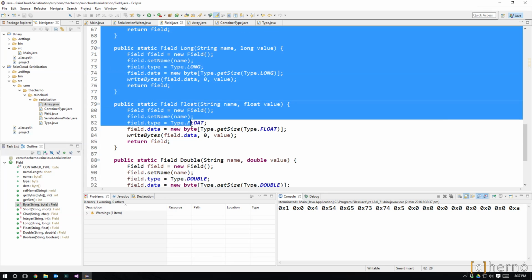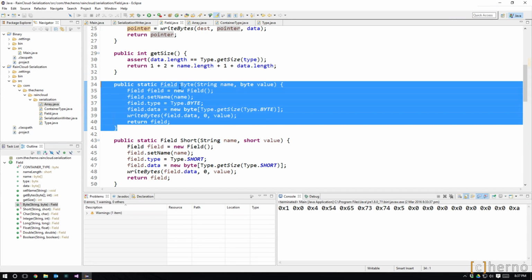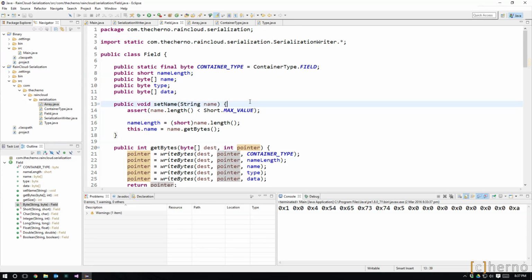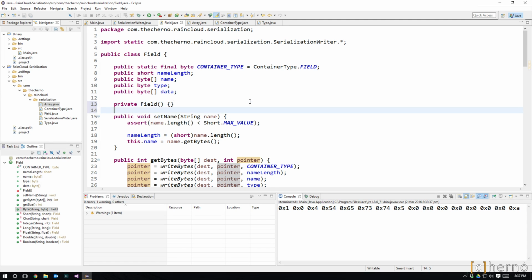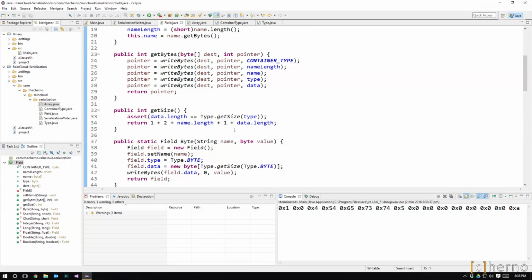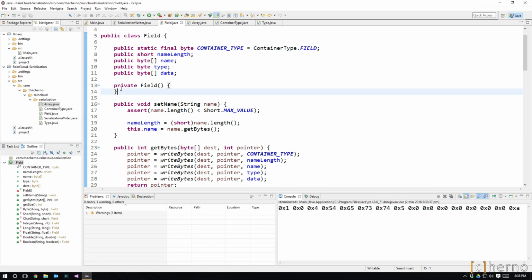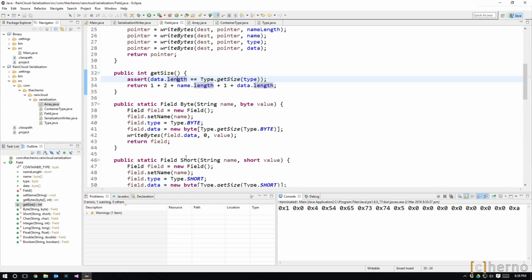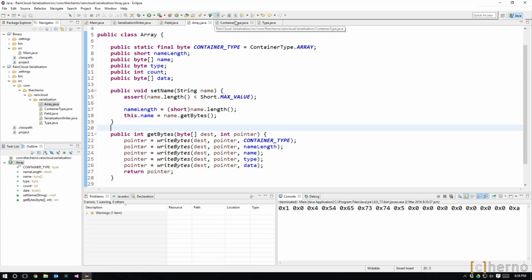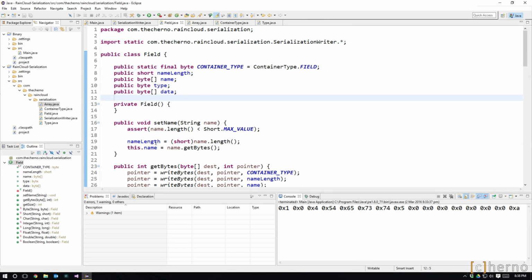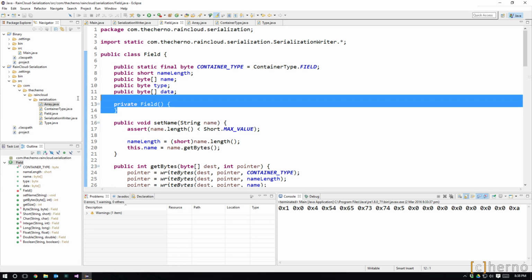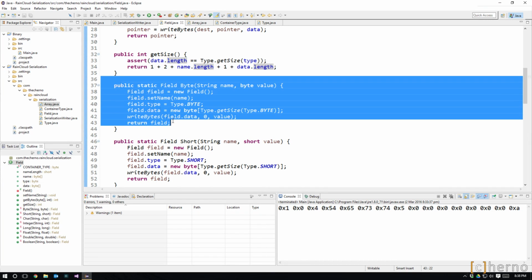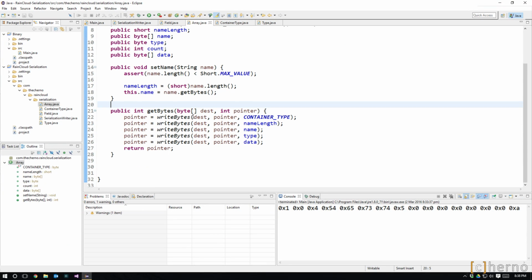But this stuff, let's just grab one of them, right? So when we create this, one thing I really should do is make the constructor private, right? Because the only class that's supposed to be constructing field is field, when we call these static methods. If we just make a new field like that, that really shouldn't be a thing. That's not my intention. All of these are public, so you can always modify them before you actually hit get bytes, but constructing a new field like that doesn't really make sense most of the time, unless you are going to overwrite everything. So starting off with the default template, which is basically what this is going to be, I think it's going to be the best.